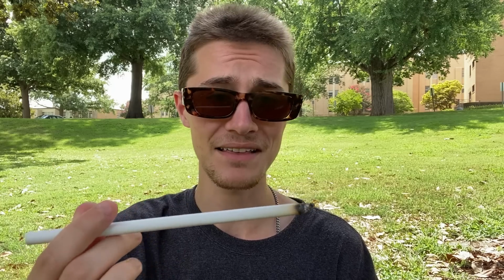That is like more tar than you would get in a normal cigarette. Although I will admit, I think the amount I've taken off is probably about the same as a normal cigarette. So I guess with the cardboard and everything, I do suppose it makes sense. But I am definitely inhaling a lot more chemicals than I would be if I was just smoking a normal cigarette. So this is definitely, certainly not safe for my health, even though it's better for the sea turtle's health and everything like that.